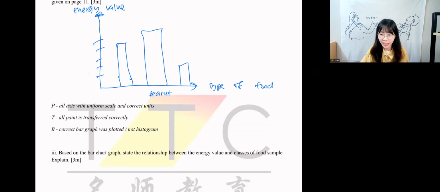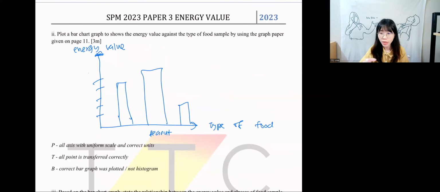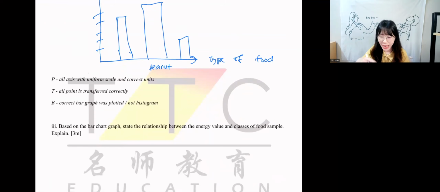Must put a line for the label? No, just label normally, how you label your normal mathematics graph. Do we have to color? Don't have to color, guys, like how you draw a maths graph. This needs a title. Okay, title usually is not a must. This is a bar chart, correct? A bar chart, okay?